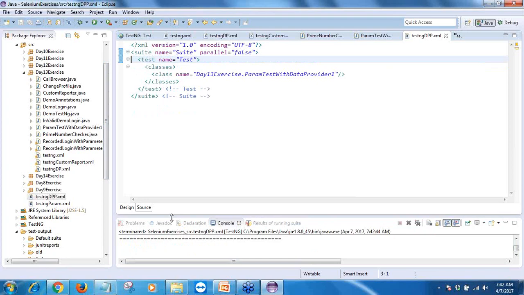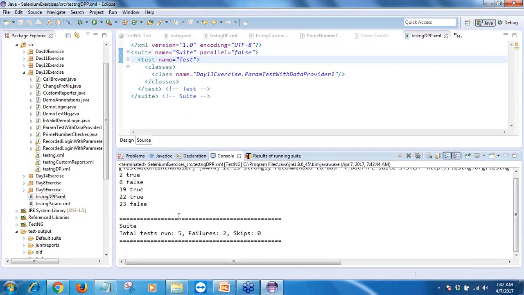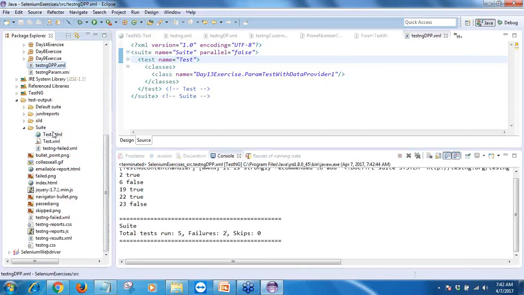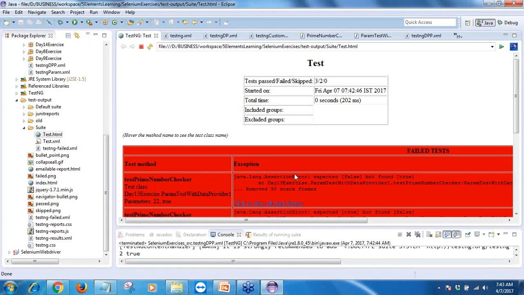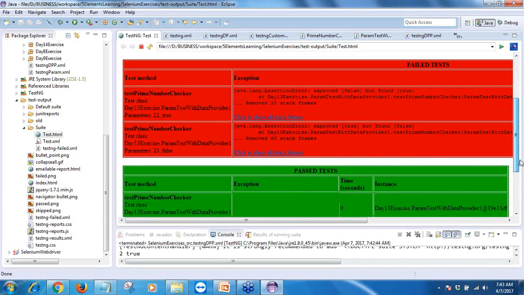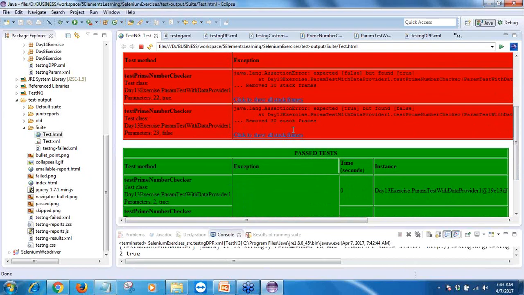As we run this program, we will find the output as total tests run 5, failures 2. Let's have a look at the output. This is the output. So 2 sets failed and 3 have passed.